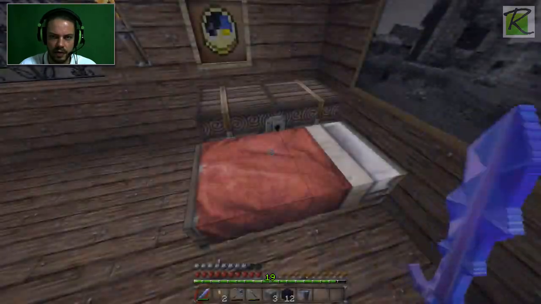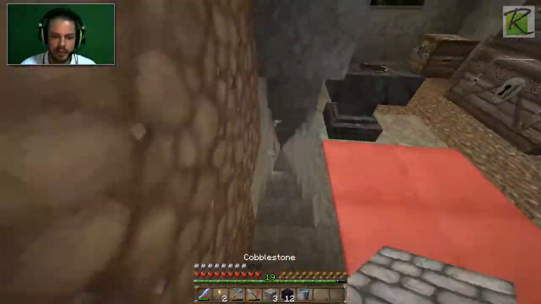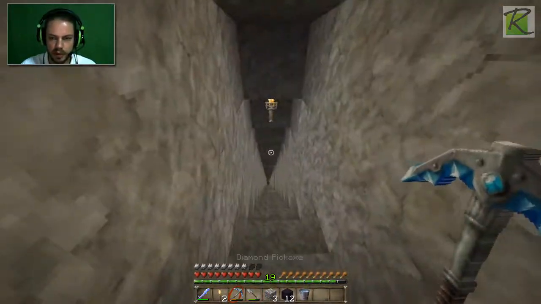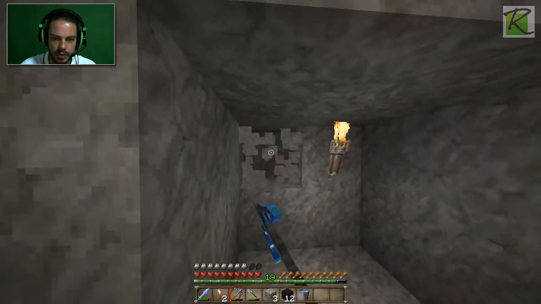What is in the Nether when we get into the Nether? Kind of like that. Where should we make this Nether portal? I kind of want to make it out of the way where it's not noisy. Maybe just down in here somewhere.